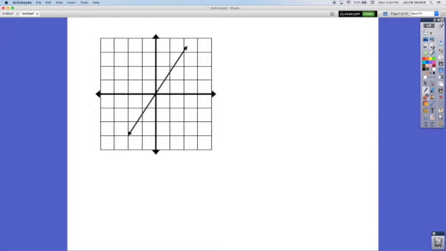Okay, let's do a couple from the other day that didn't go so hot, but we're going to get back into it today. All right? If I look at this graph right here, what two pieces of information do I need? I need my slope, and I need my y-intercept to make the equation. Okay, let's find it now.